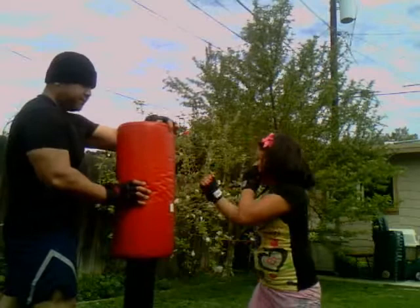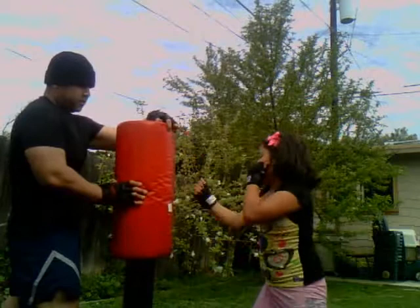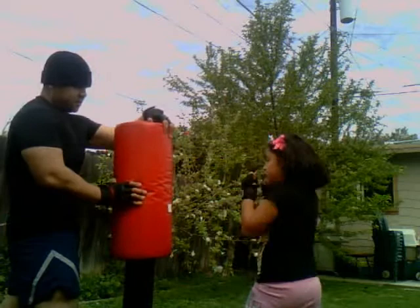There you go. One, cover your face, two, three, hit. One, two more. Two, three, hit. There you go. One, two, three, hit. Switch. One, two, three, hit. There you go. One, harder. Two, three, hit. There you go. One, two, three, hit.